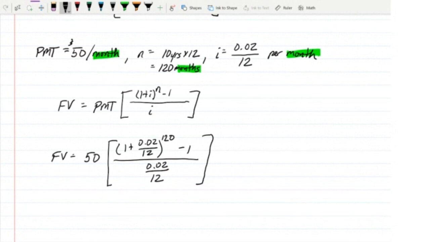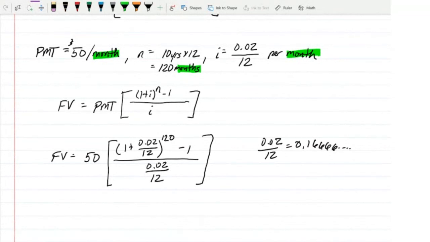Now, I know what you're thinking, Professor, why can't I just do 0.02 divided by 12 in my calculator and use that decimal? Well, 0.02 divided by 12 is 0.1666. It's repeating, right? It goes on forever. If you round that off, you create an error necessarily, right? Rounding always creates an error. But the problem is that when you raise that error to an exponent, it becomes bigger. And how big is the exponent in this problem? 120? That error would get very, very big, right?